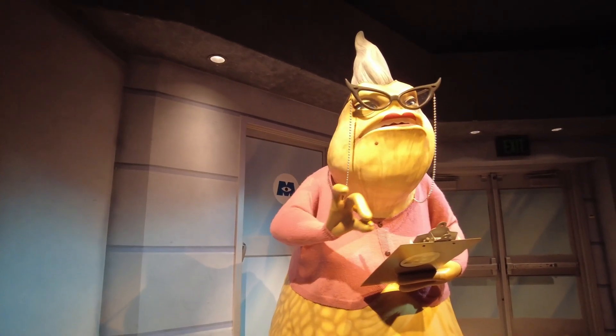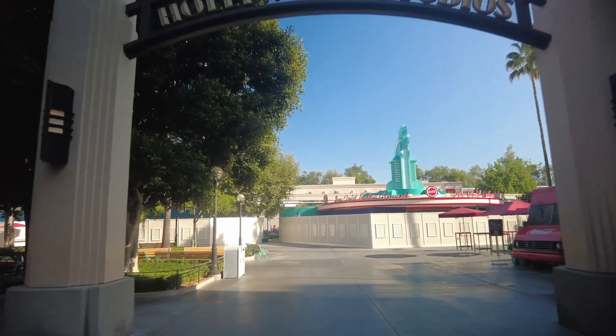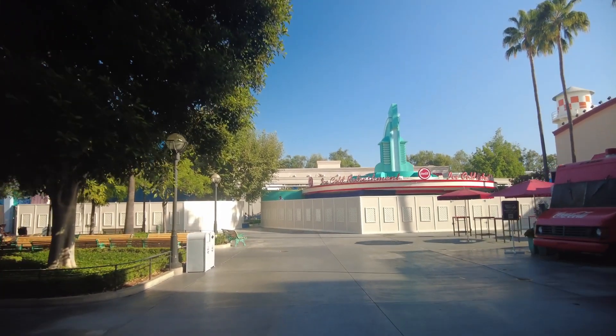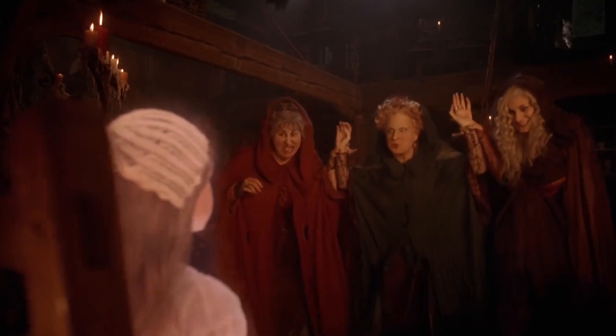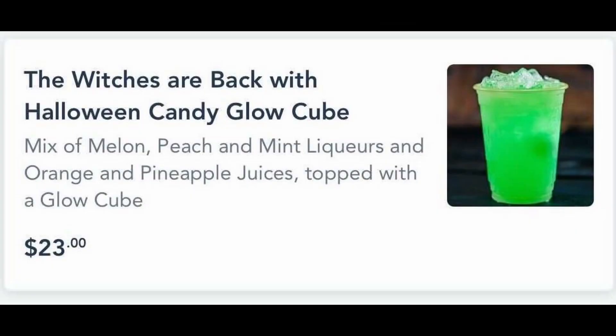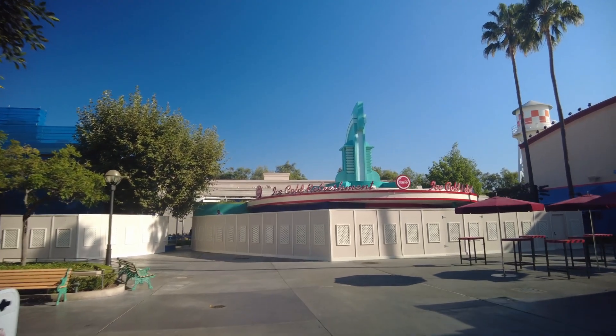Looks like the facade, with its many doors and fun characters, is getting some fresh paint, and we can't wait to see it. Right next door, something's going on at the Hollywood Lounge. It is reopened with a slightly expanded selection of cocktails. Some of them are really fun. There's a seasonal one called The Witches Are Back — it's a mix of melon, peach, and mint liqueurs, with orange and pineapple juice and a glow cube in it. Looks cool. Sounds good. But there are construction walls all around the place.